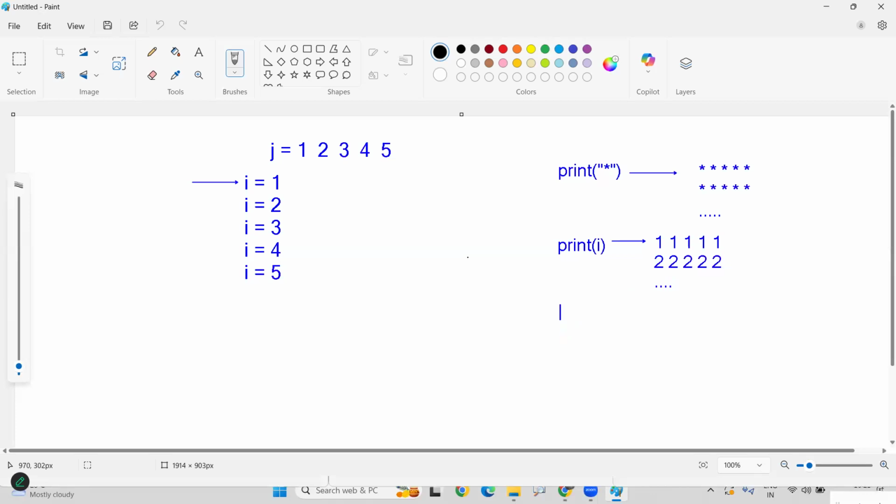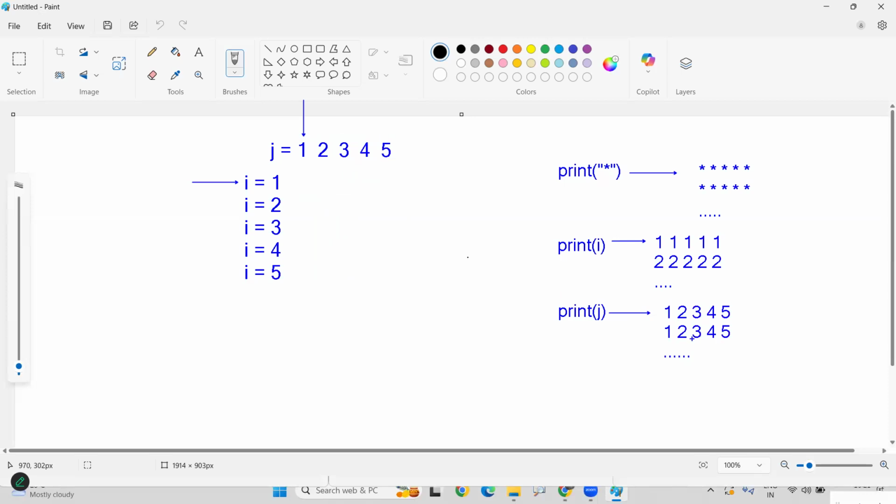For example, if you are printing the j value, in this column ones will print, in this column twos will print, in this column threes will print. Nothing but 1, 2, 3, 4, 5 in the first row, and 1, 2, 3, 4, 5 in the second row. Behind the stars, the values are also important. Like this, values will print.